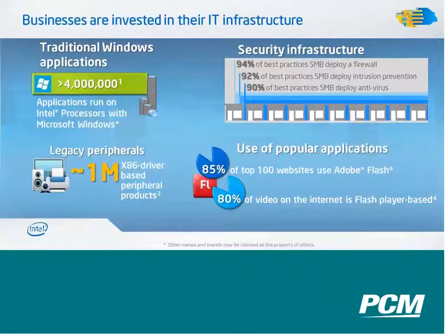Beyond that, there are just over 1 million peripherals out there that have drivers that run on a Windows platform based off x86, or Intel architecture. So once again, that's speakers, that's cameras that you may use for a WebEx, that may be printers, monitors, a variety of different things. The peripherals are very key.